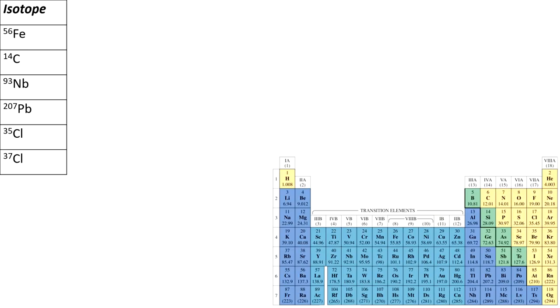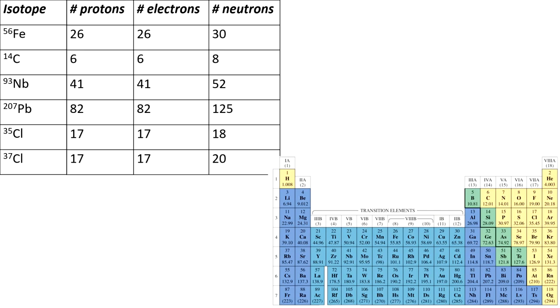Now, one thing I'd like to point out here, this example is only for the neutral atom. We're going to see later on that when you have ions, and you may remember this from back in basic chemistry, you can change the number of electrons. So for example, if I had carbon as a positive ion, I'd have fewer electrons. I'd have to lose electrons to give it a net charge.